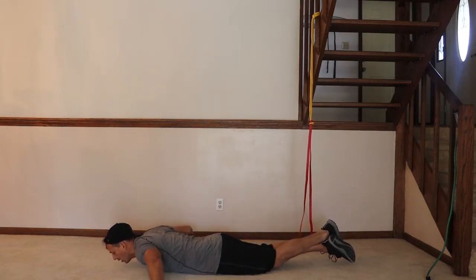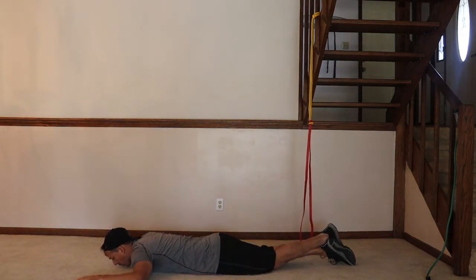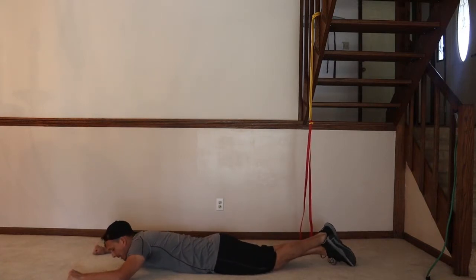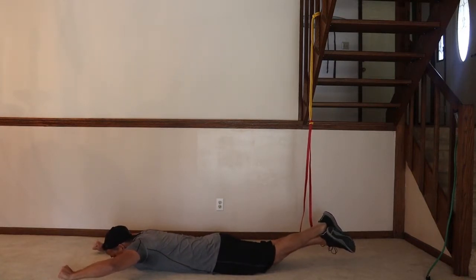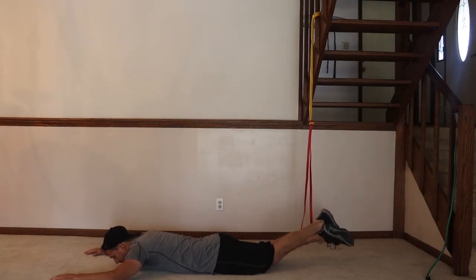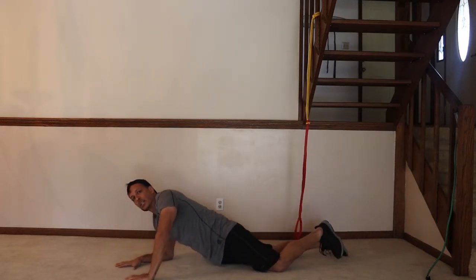To make it even harder, you can put your arms forward. And obviously, the more forward you are, the harder it's going to be. So again, activate, and then up. You can also use some hand weights to make it even harder. And then hold it, okay? Another thing you can do is activate them and then come up and down. That's another thing you can do.